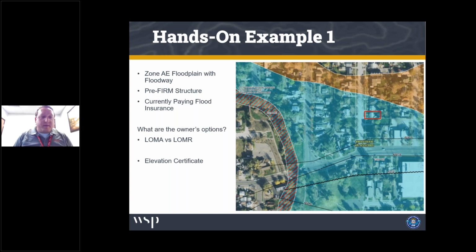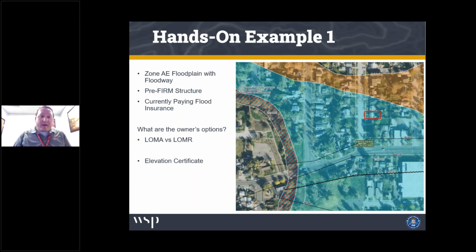And so what do we tell them? Do we tell them they need to do a LOMA, a LOMR? What does that process look like? In this scenario where it's a pre-FIRM structure, they're currently paying flood insurance, their best option is to do a LOMA, because that natural ground that home was built on, it's probably built long enough ago.